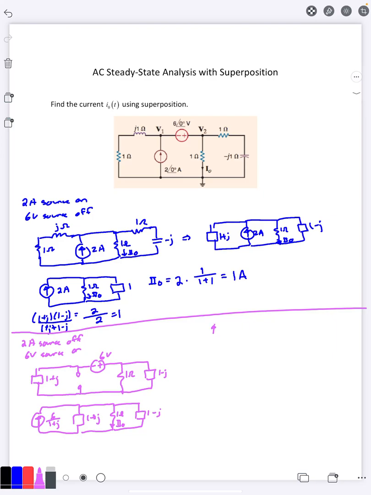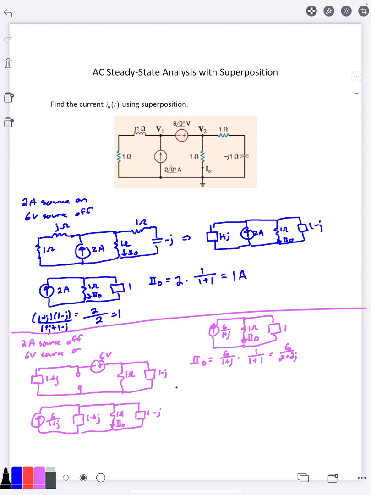So writing this out here, we have 6 over 1 plus J. And we have the 1 ohm where the I0 is going through. And then we have the other 1 ohm, and it's really not a resistor here. I put a box, so this is just a combination of different elements, and it's going to become a 1 ohm, like in the last one. So this time I0 is the total current, 6 over 1 plus J, times the impedance we're not at over the sum of the impedances. This is going to be 6 over 2 plus 2J.